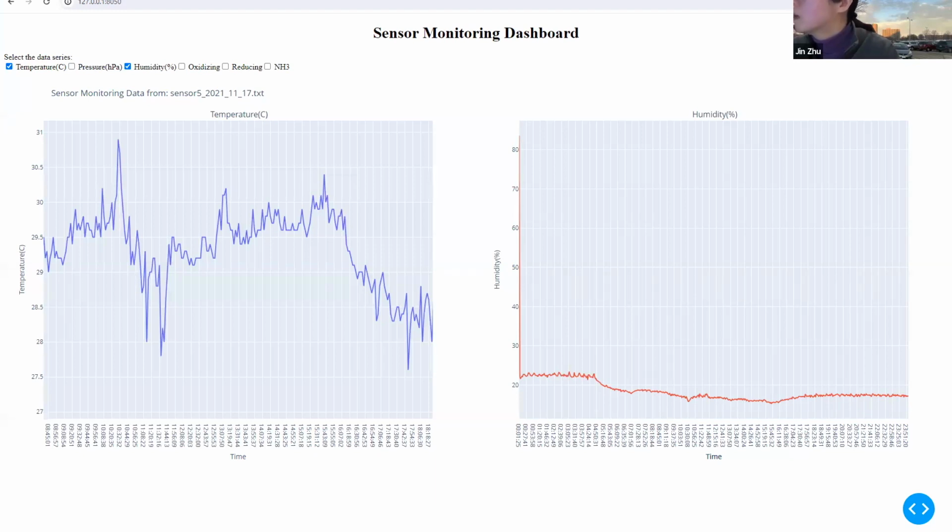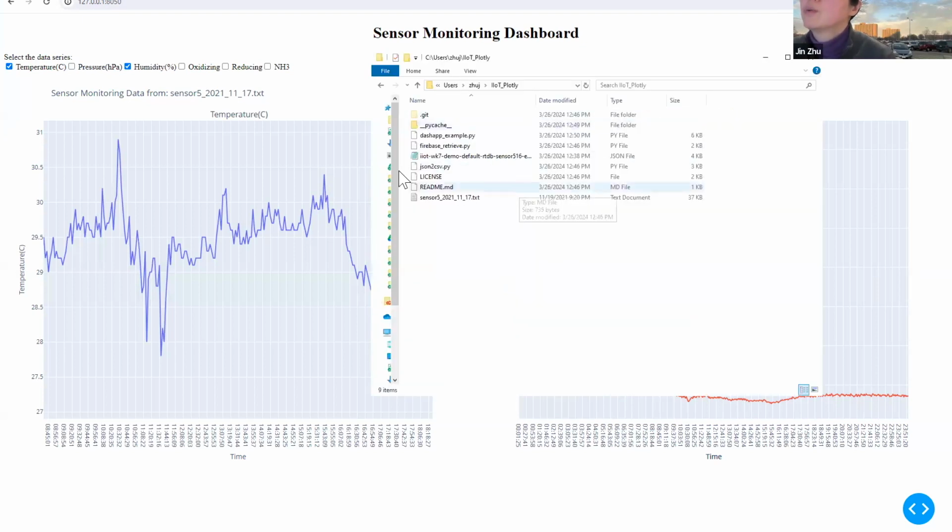We'll just copy that over there. Okay, so this is the case. So you can see over here, we'll just copy the file into here.